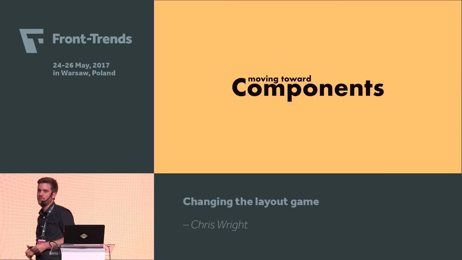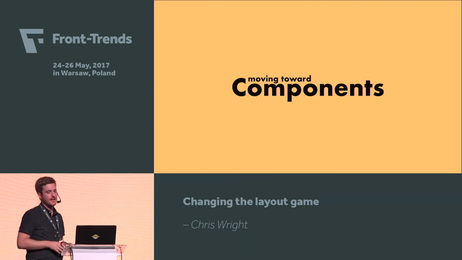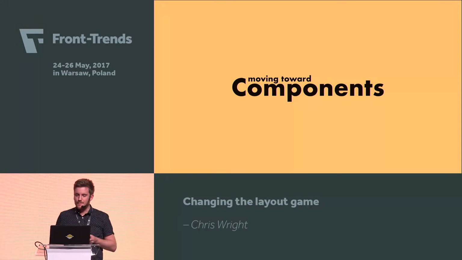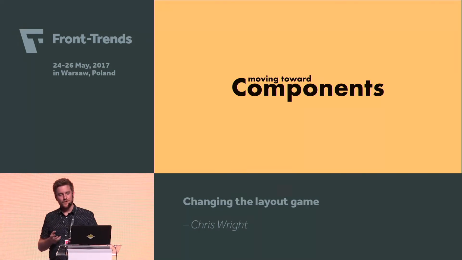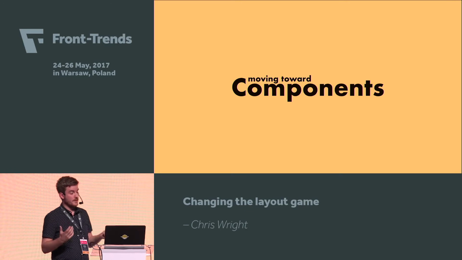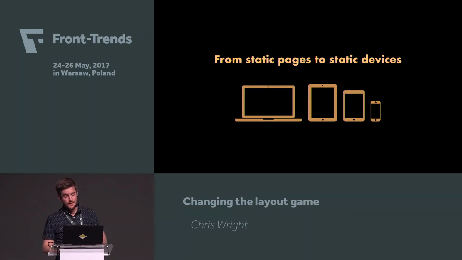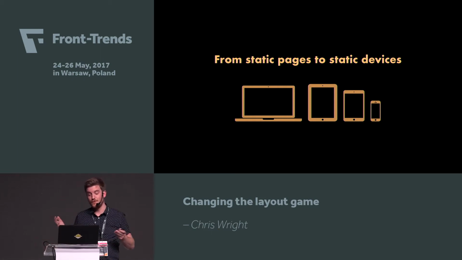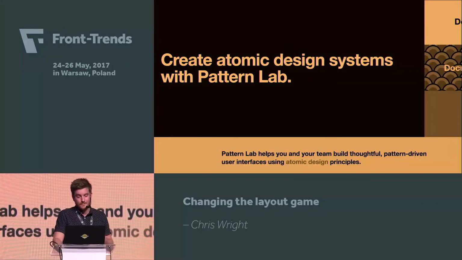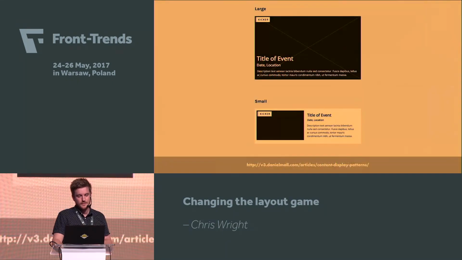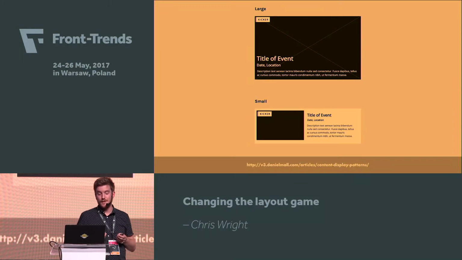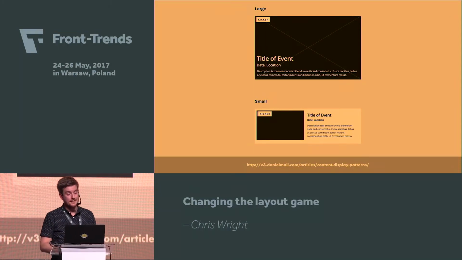Everything I've talked about so far is more about page layout and how things are laid out on a page. But if you think about it, our needs have kind of shifted with the rise of the pattern library and things like atomic design. We've gone from building for static sites, static sizes, like 640 by 480, to a web that could exist at just about any size. And in recent years, the pattern library has meant that we've begun shedding the concept of the page. The building blocks of our sites and our applications are now more in the component. And they need to be capable of existing at any place and at any size.